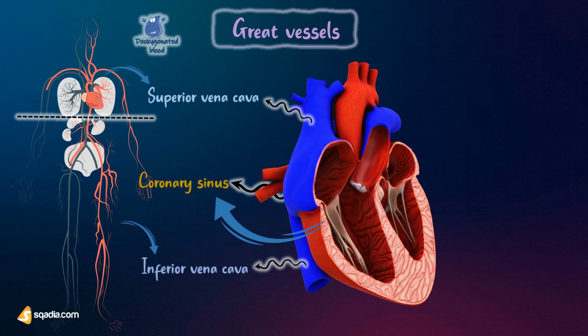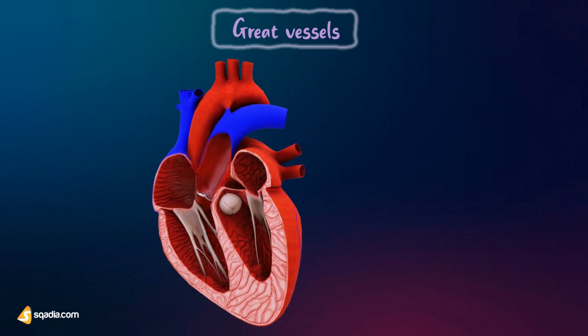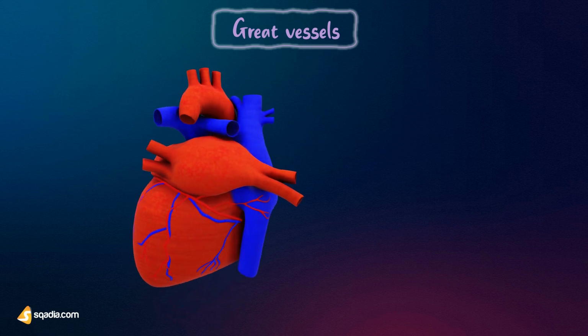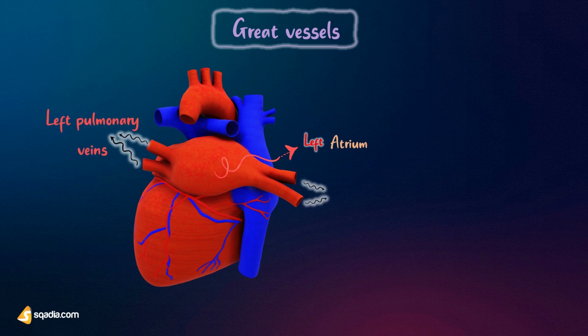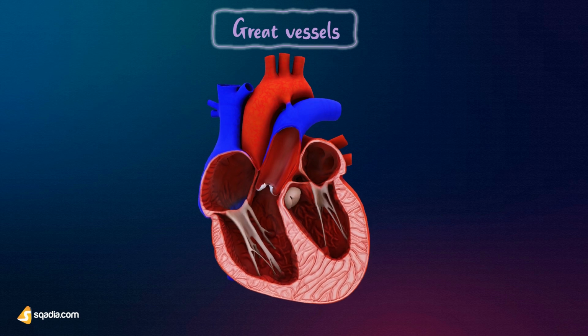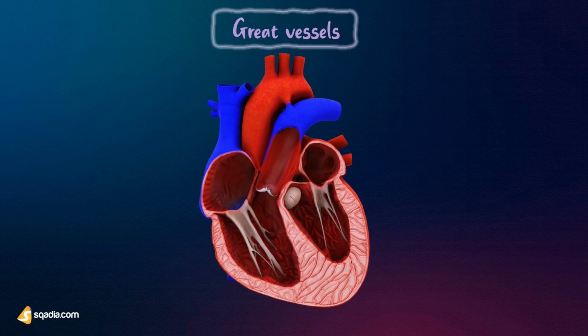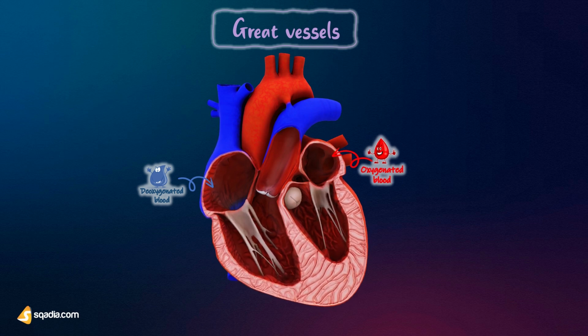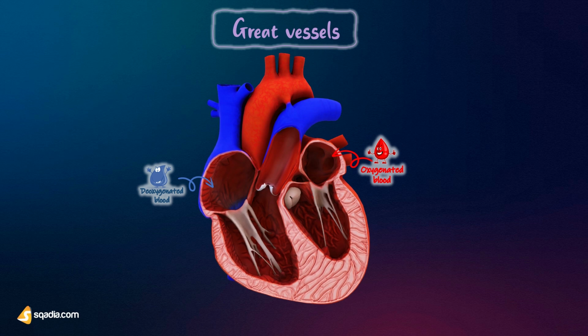Now let's have a look at the left side of the heart, where the left atrium, which makes up most of the base of the heart and can be seen prominently from the posterior side, gets oxygenated blood coming from the lungs through 4 pulmonary veins, 2 left pulmonary veins and 2 right pulmonary veins. The pulmonary veins are also most easily seen in a posterior view of the heart. So in this way, both atria get filled. Right atrium with deoxygenated blood coming from the body, and left atrium with oxygenated blood coming from lungs.